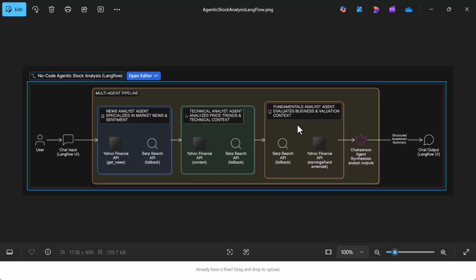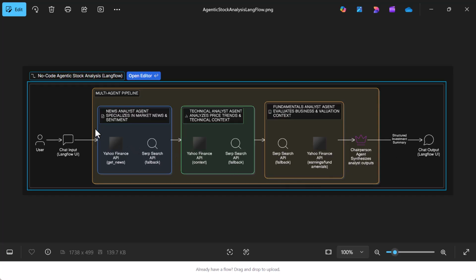The next agent that comes into play is the fundamentals analyst agent, who's going to evaluate the business and valuation context. All right. So once these agents are done talking to each other and passing the relevant information, that data is going to be finally fed to a chairperson agent who's going to synthesize and perform a little bit more analysis and generate an output, a structured investment summary. Okay, and that'll flow into the output.